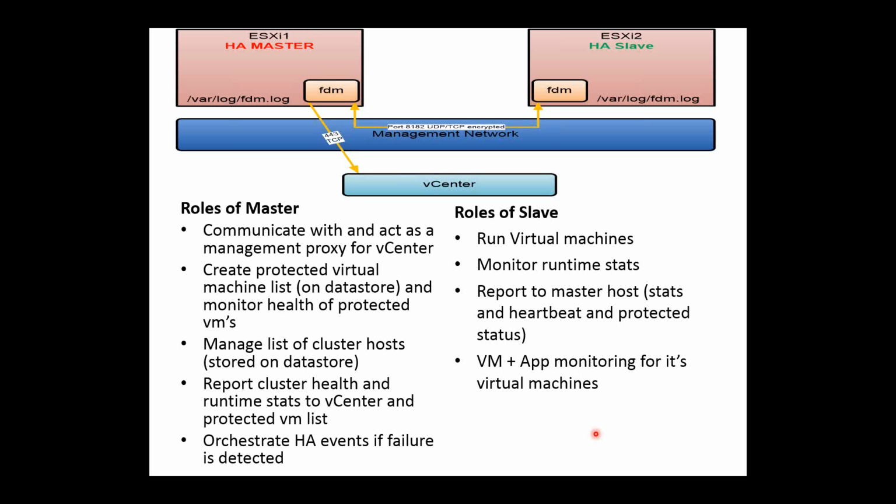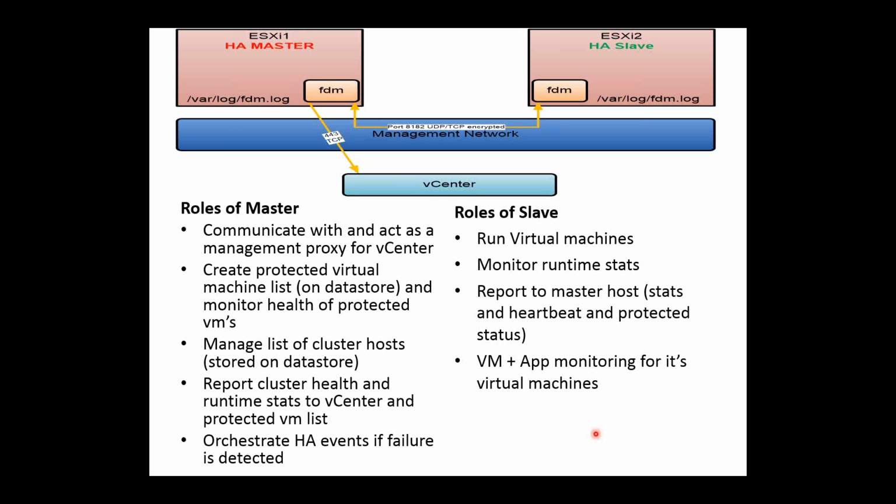Then the one with the highest managed object ID, which is an internal ID that VMware generates at the time of boot, becomes the HA master. Election of a new master happens when various things happen, like the old master becomes unavailable, or the old master gets put in maintenance mode, or a new host comes out of maintenance mode, or something comes out of standby. There's a bunch of different things that cause election to happen. For the most part, this is transparent to you.